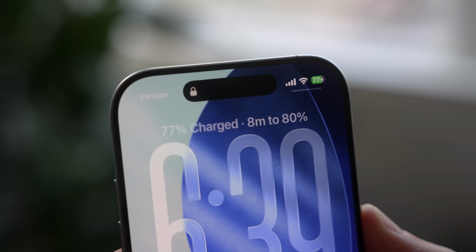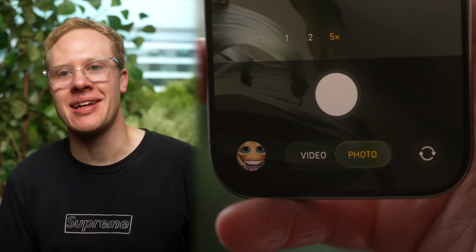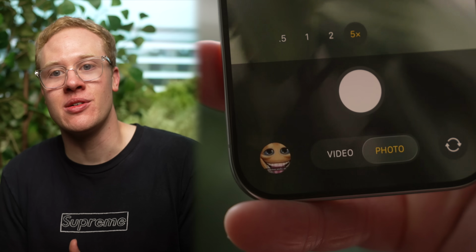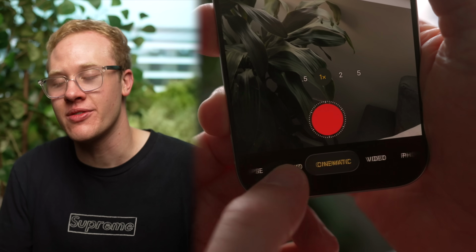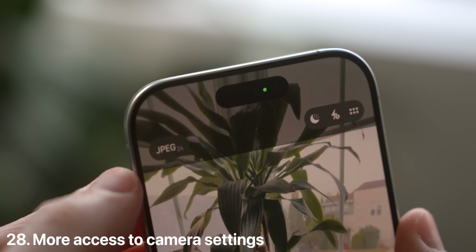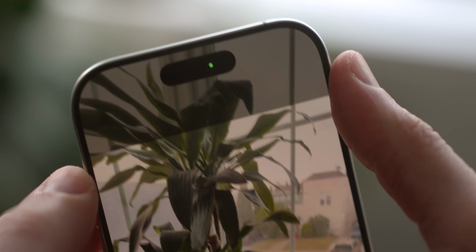Following that, the camera app in iOS 26 looks a lot different. Apple has completely toned down and simplified the design so that by default, only the photo and video modes are showing. Now you can swipe left or right to switch between these or see all of them by swiping around on the bottom of the screen, but they are hidden by default. Your media settings are now hidden in the top left, and pretty much everything else is in a submenu in the top right.